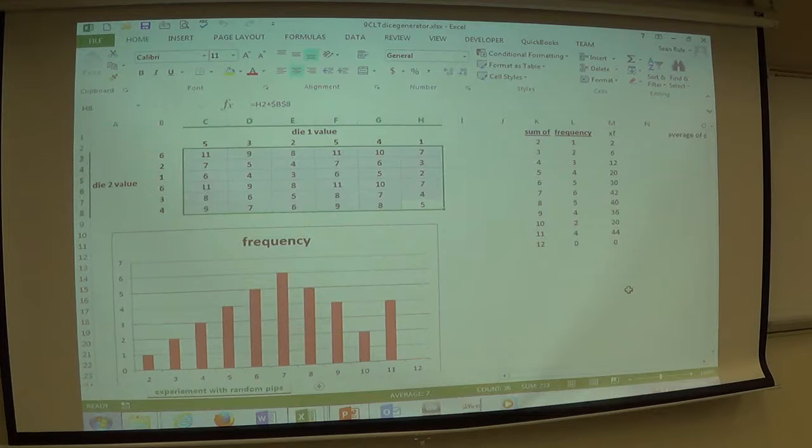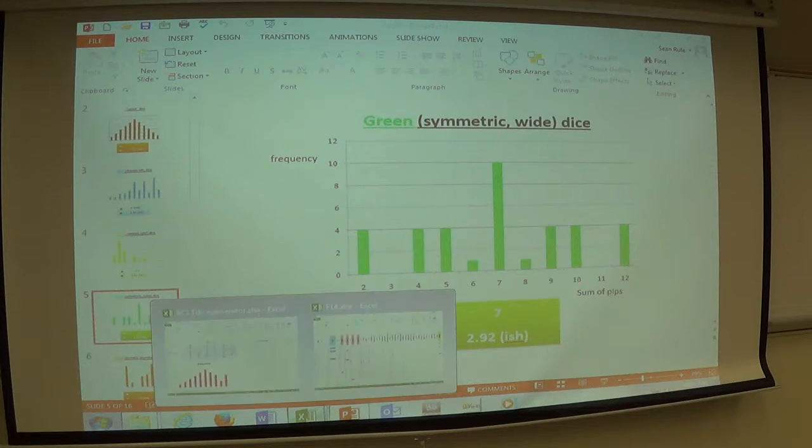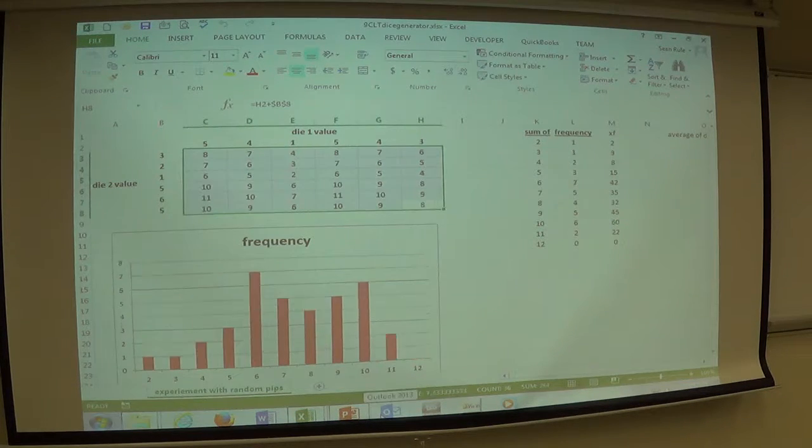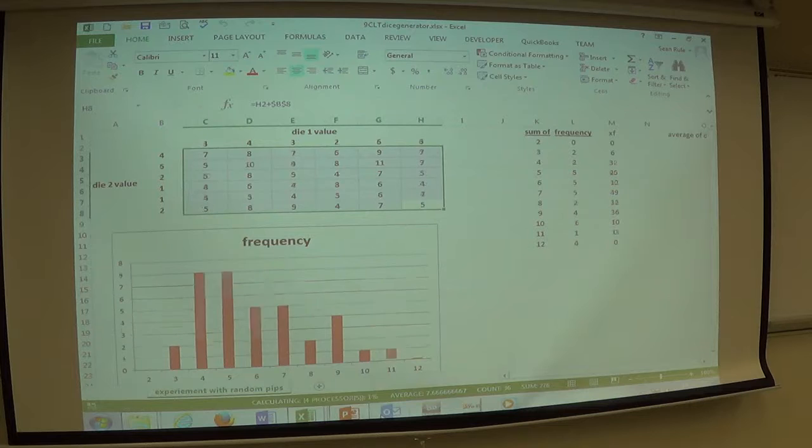And then I just kept pressing F9 till something looked interesting to me. So I just kept doing this until something was like, oh, that's kind of cool. And then I built those dice. So when I saw the flipping the bird one, I'm like, oh, that's kind of cool, I'll build that one. And when I saw the goofy skewed ones, notice how they're all kind of skewed, right? Like that one looks kind of like the yellow ones. For some reason, I got the yellow one first.